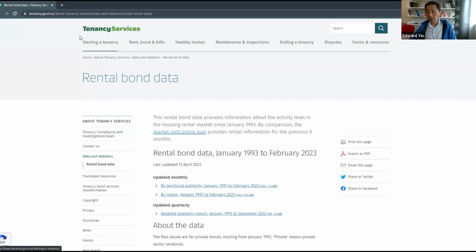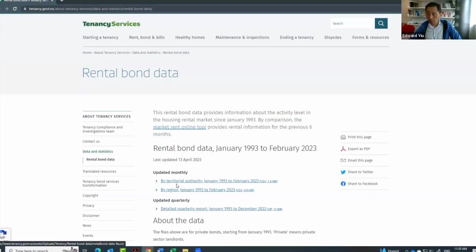Today, I want to show you how to use the Excel pivot table function, like the filter function, to construct a median house rental index of each SA1 in New Zealand. First of all, as we have demonstrated last month, MBIE Tenancy Services provide rental bond data.